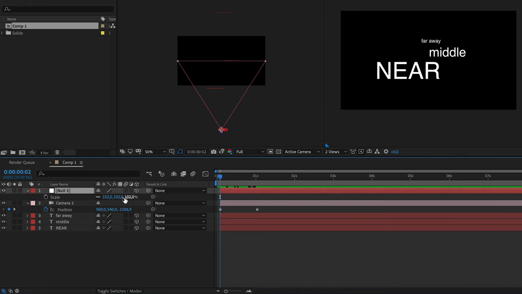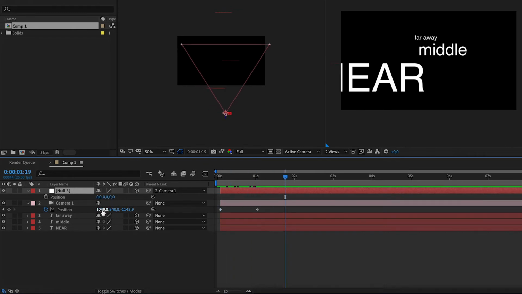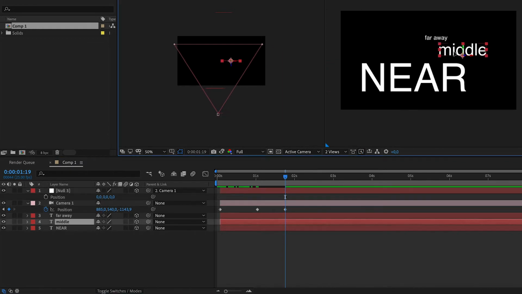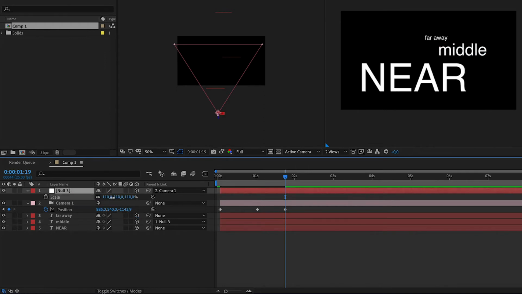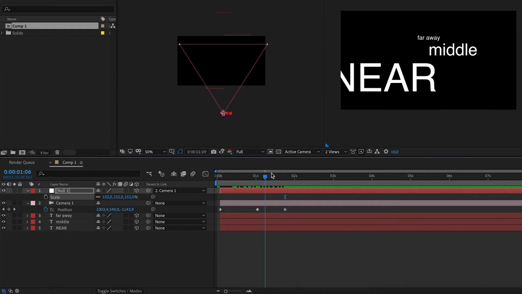You can just make that null a child of your camera, and then it should be at position 0, 0. And that means that anywhere in your workflow, you can just say, oh, that needs to be a bit more far away. I'm going to parent it again. That's with the scaling. Nothing's happening here. Everything's happening here. Like this. And now you especially need to break the parenting, otherwise it will be parented to the camera and not move at all. Now we want to unlink that parent, and we moved it in Z space to somewhere else.